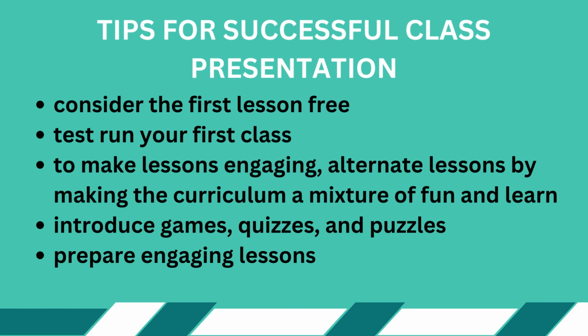Now, to make lessons engaging, alternate lessons by making the curriculum a mixture of fun and learning. Don't just have a strict curriculum where there is no play, no fun, only learning, learning, learning. The child will be bored. The online space gives you opportunity for such resources that are fun filled and more engaging. So you can go there and get those things.